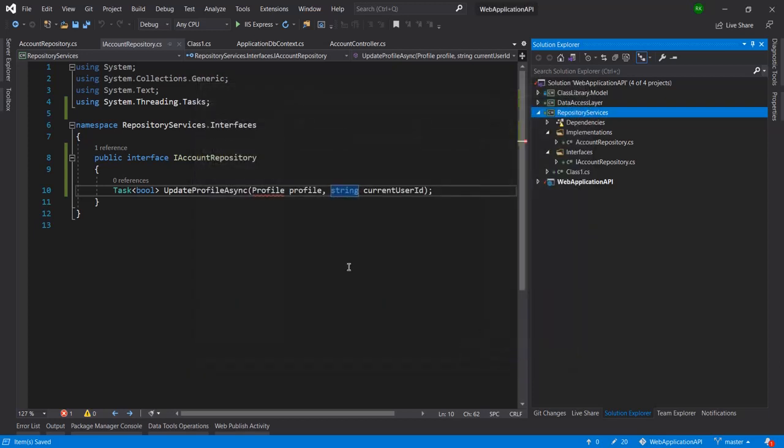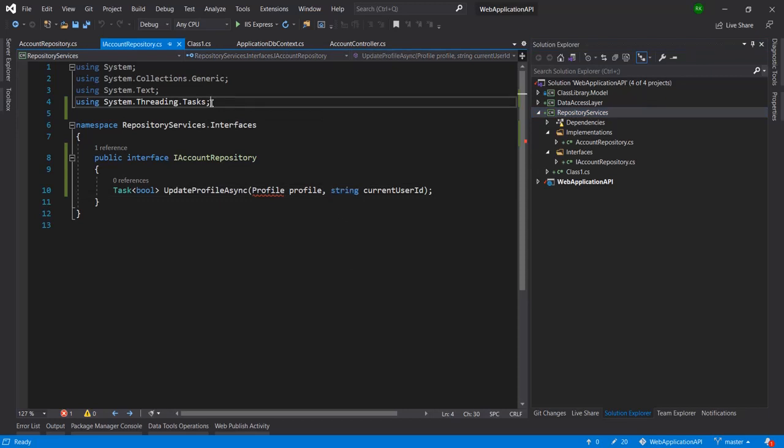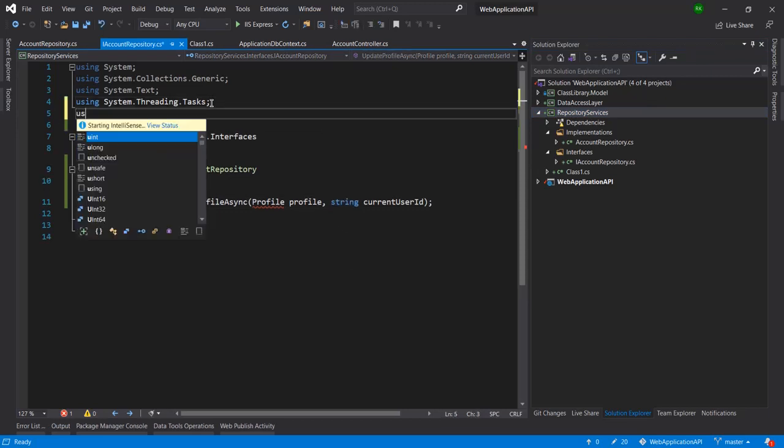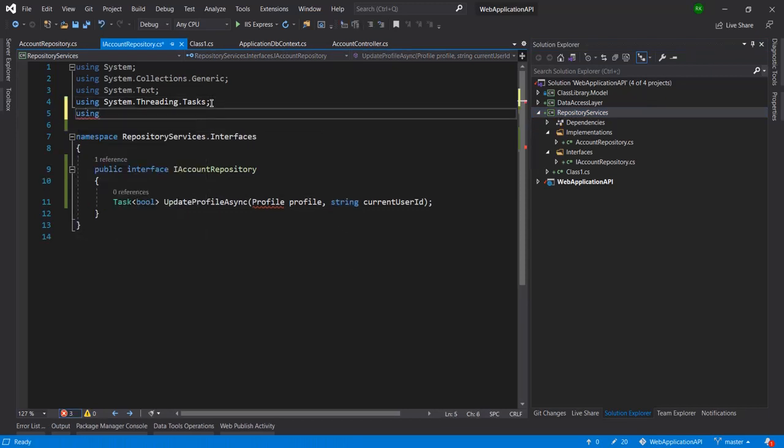So I have given the reference of both projects. Now I need to add here using ClassLibrary.Models.DbModel. So you can see now we are able to access the profile here.